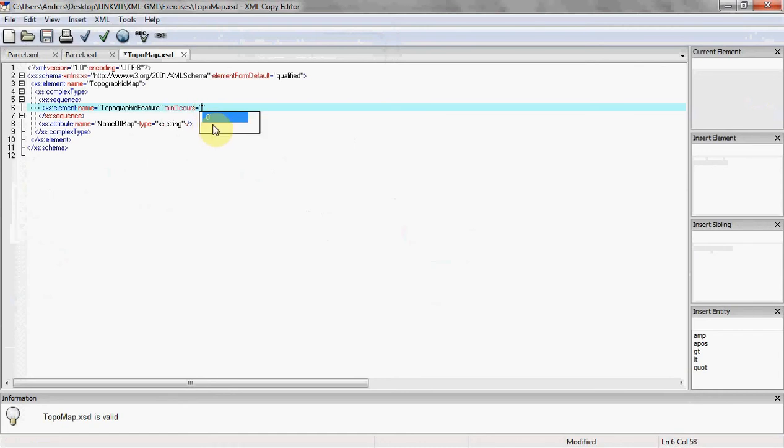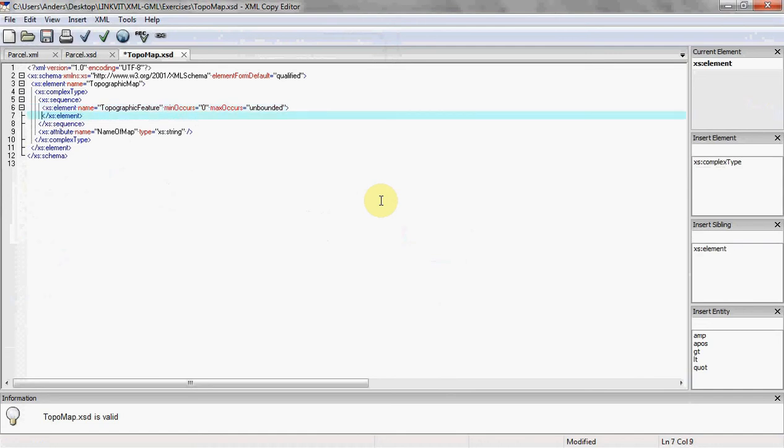So minimum 0. We can allow an XML file without any topographic features, but unbounded here, as many as we like.